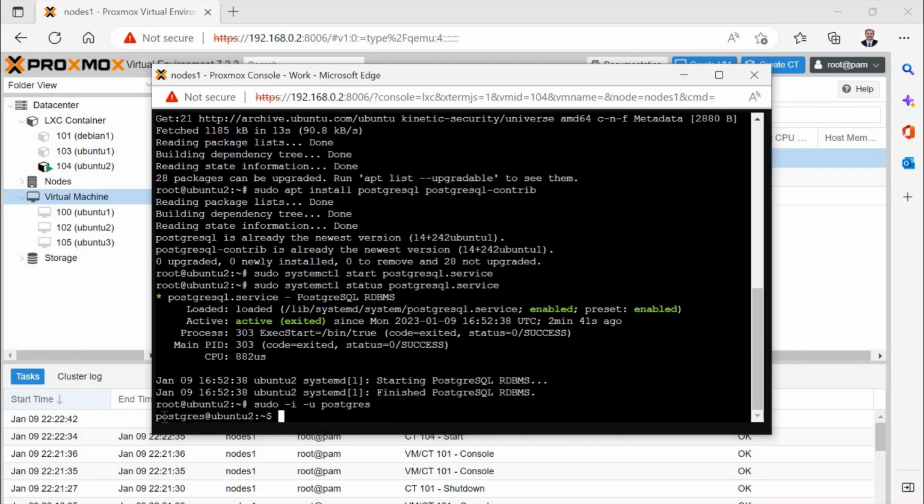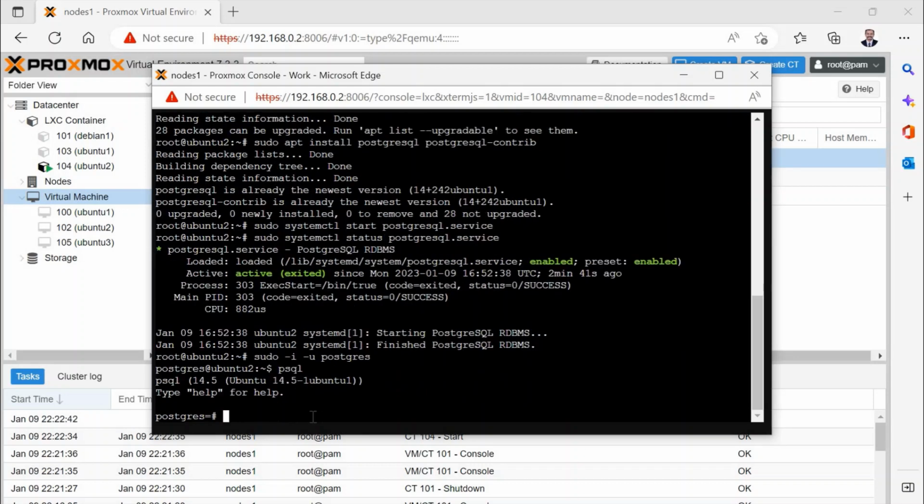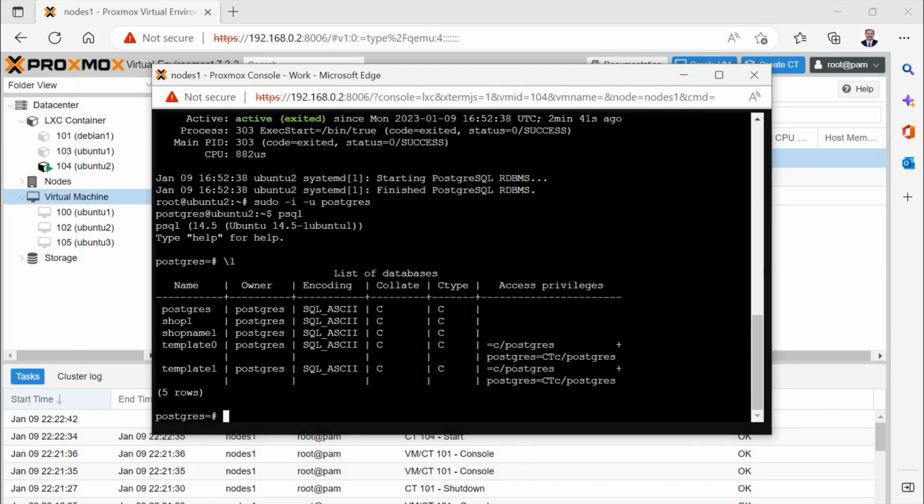Okay, now you can see it has changed to postgres. Good. So you can use the psql commands to look at your databases and tables, everything. You can use \l to list the available databases.